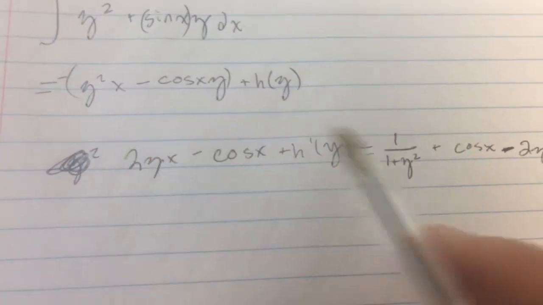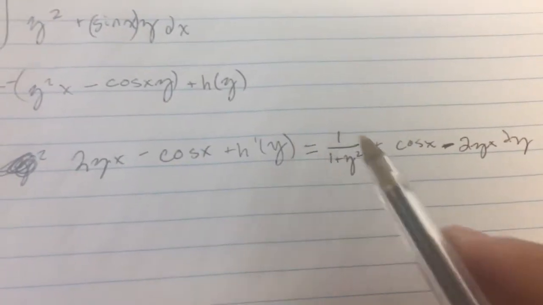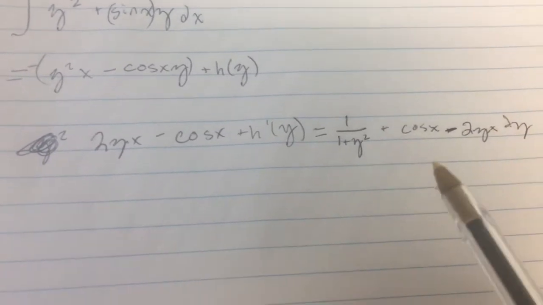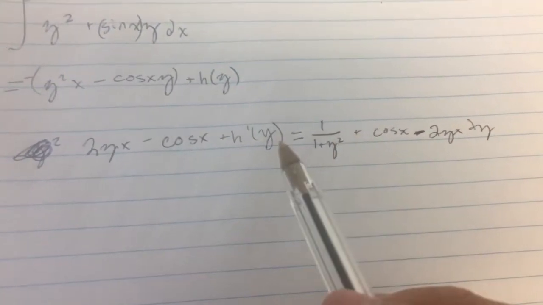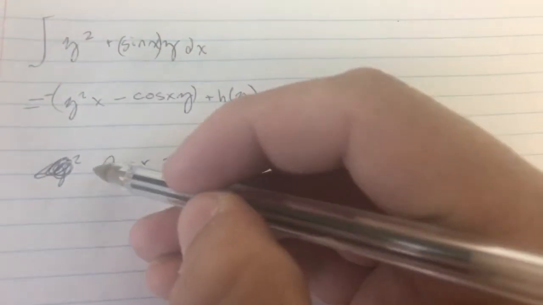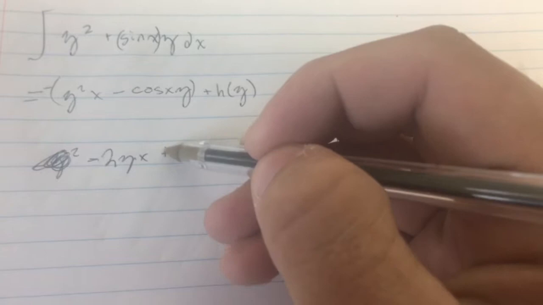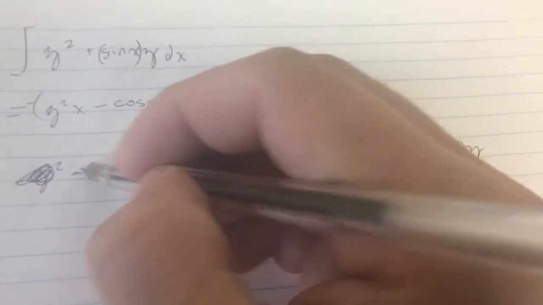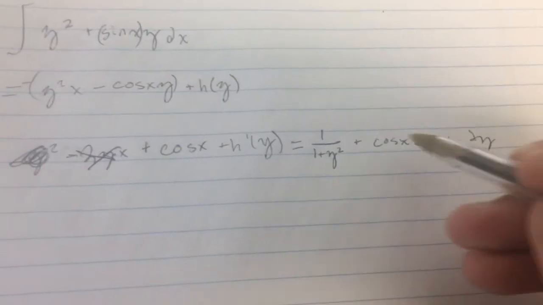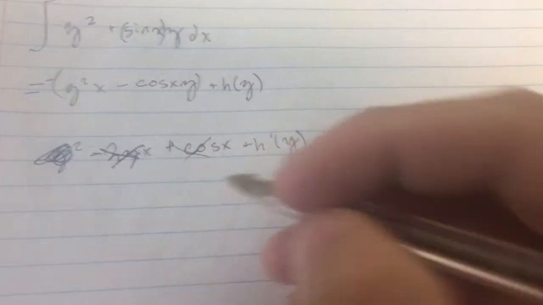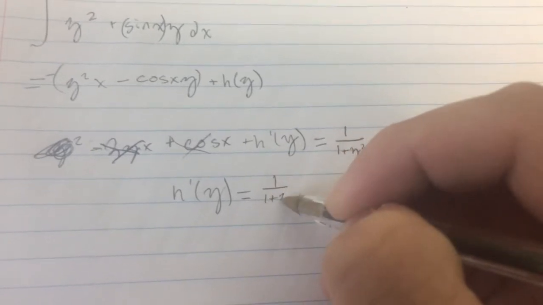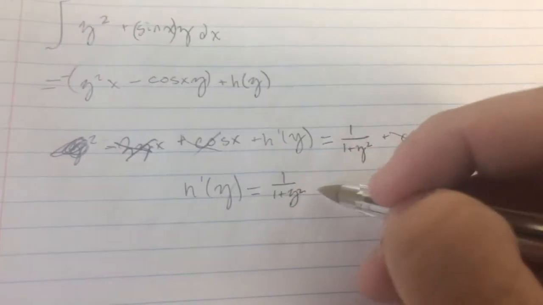So we have m on one side with h prime of y, and the entire thing is equal to n of x, and we know this because the equation is exact. So from here, we can cancel things out. Negative and a plus. I forgot to distribute that minus. And so that will cancel out with that, and that will cancel out with that. And you will have that h prime of y equals 1 over 1 plus y squared dy.